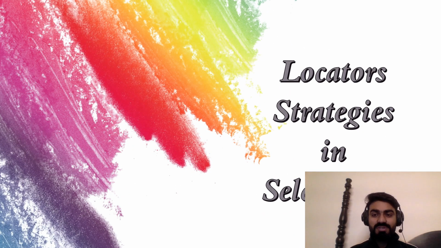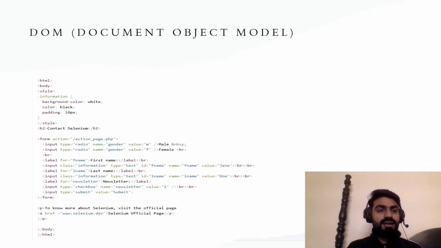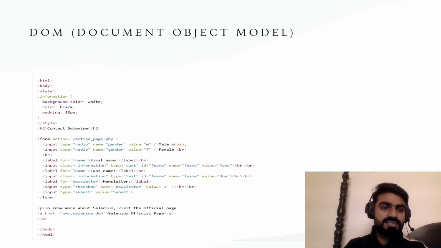Here we are going to talk about tutorial number 13, which is Locator strategies in Selenium 4. If you are aware about Selenium, if you are aware about locators already, you must be aware about basic locators like XPath, ID, CSS Selector, link text, right? But I have something new for you in this tutorial. So stay tuned till the end because I'm going to talk about locator strategies specifically in Selenium 4, which got recently introduced.